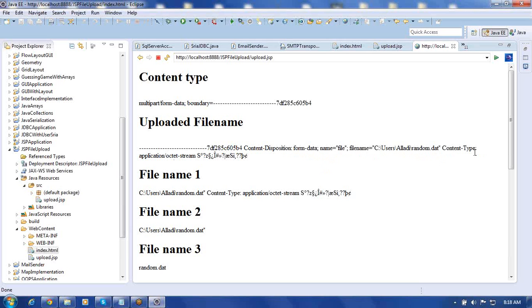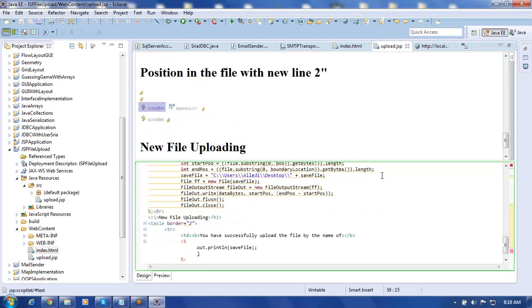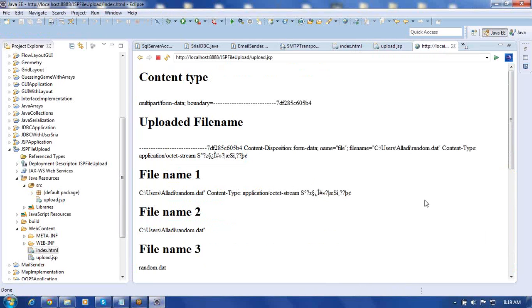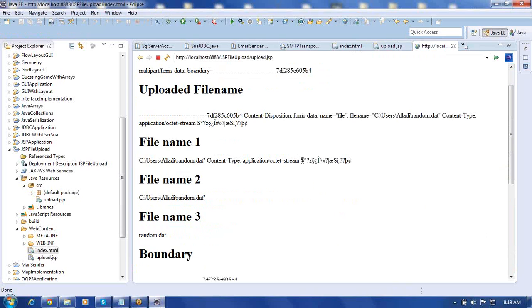Wherever new line is coming up, we need to go to that position. From the next position we are retrieving data. So ultimately what we require is the bytes from here. If you look at the file, from here we need to retrieve data and put into file.